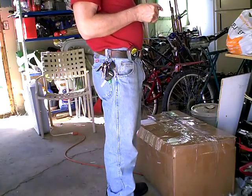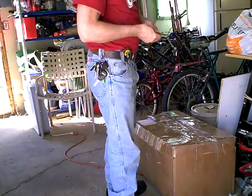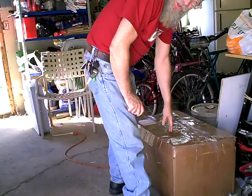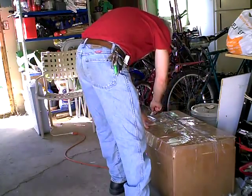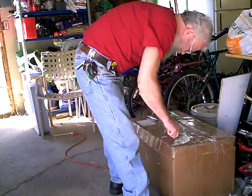Time for a box opening. This is a package I got from Stitch Shifter, better known as my buddy Jake Evil Clown. And I already know what it is, but maybe a surprise to some of you.